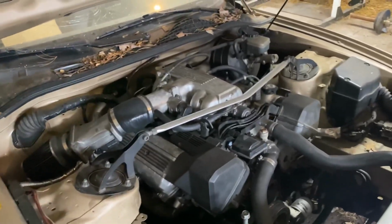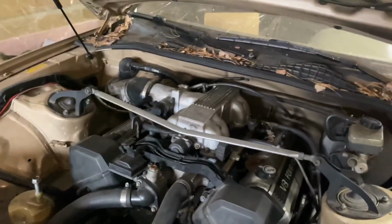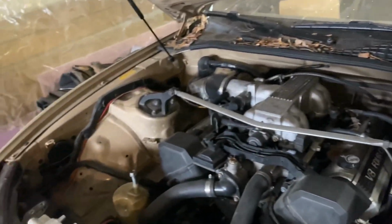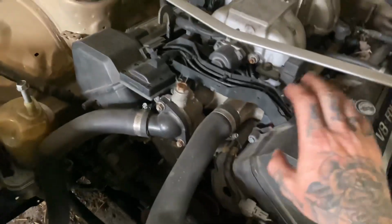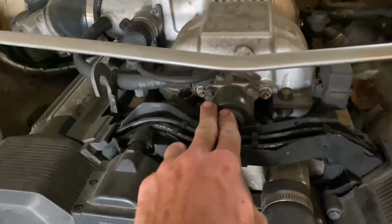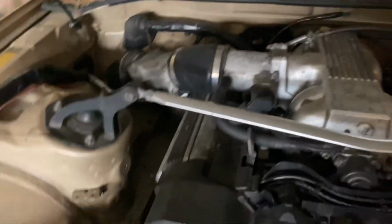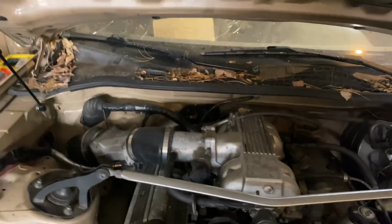My buddy Kelvin from New Zealand, he's on Cartoon NZ is his YouTube channel. He's building me a fully custom engine harness so I can run a Haltech 2500 Elite setup. That's going to get rid of all of my distributors, my spark plug wires, igniters, and a few other sensors. I'm gonna run his 2-pin idle air control valve setup, NOx sensors that he prefers, just a bunch of things. I'm swapping over to the Audi R8 coil on plug setup too, so that's gonna make this thing just rip.